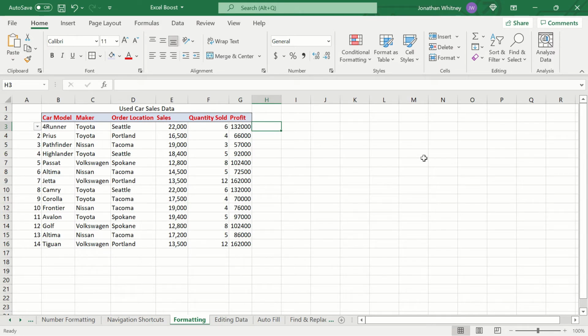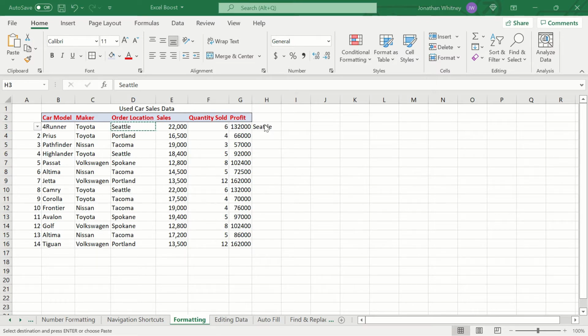Many times in Excel, we're going to want to move data. We're going to want to copy that data and paste it somewhere else. So let's take a look at all of the different options that we have for doing that. Let's say that we want to create a new column that's not just specific to the city where the sales were made, but has the city and the state. So we can come over here to cell D3 and use Control C to copy that data, and then over here to H3 and Control V to paste it in the new column.